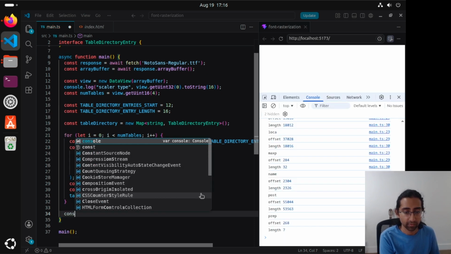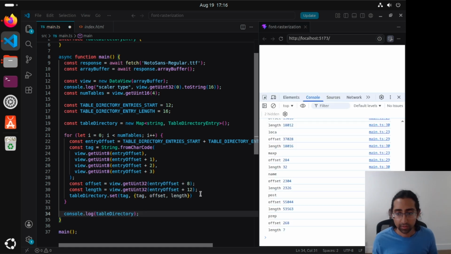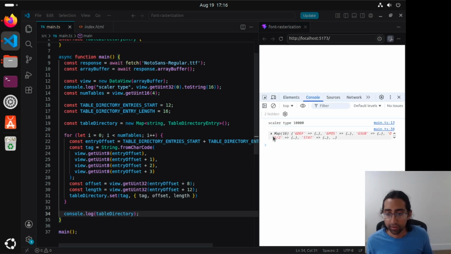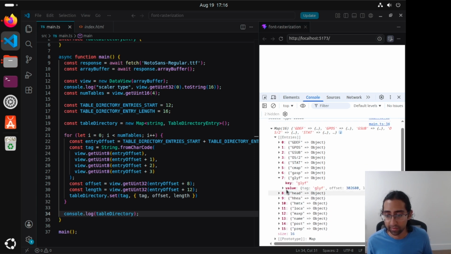Okay, now yes, we have the map, and it's keyed by the tag, and we have the offset and length of any table that we might want.